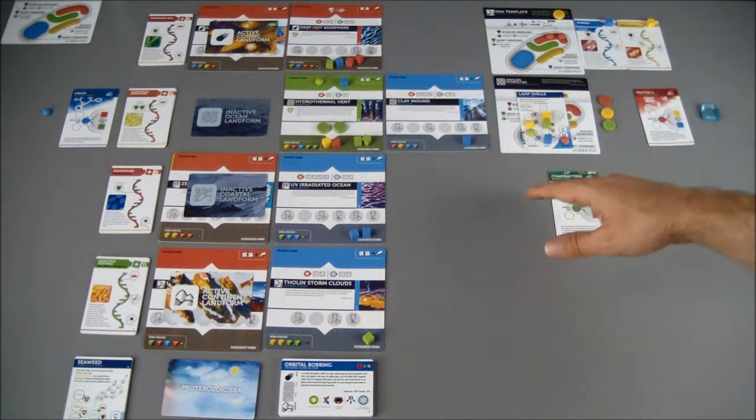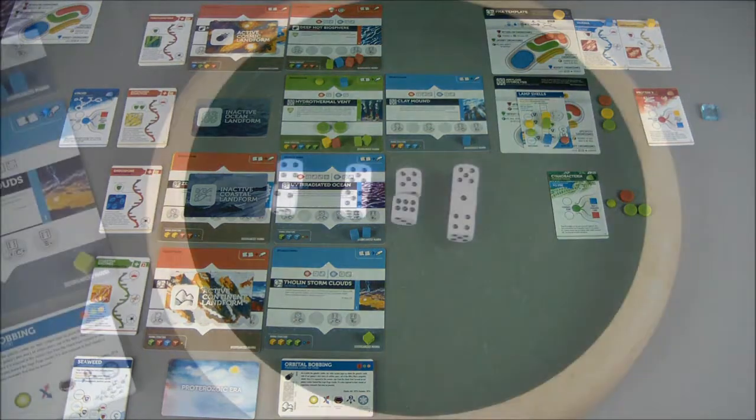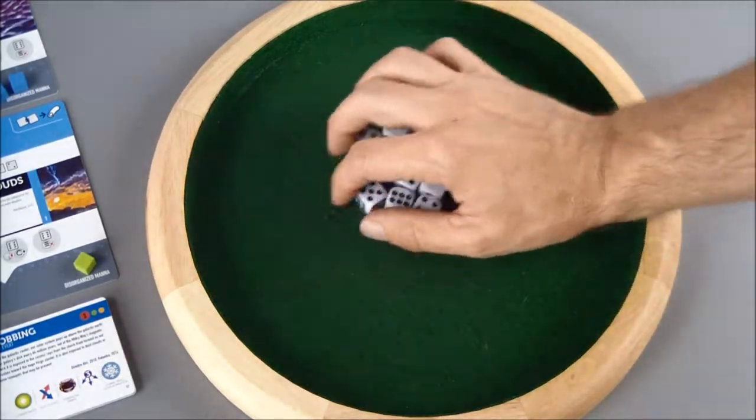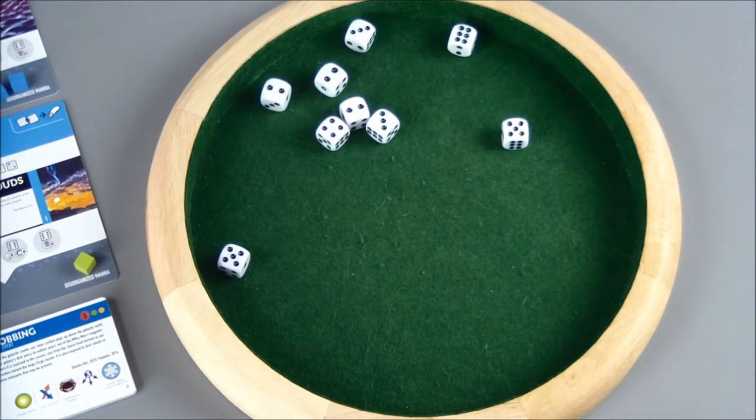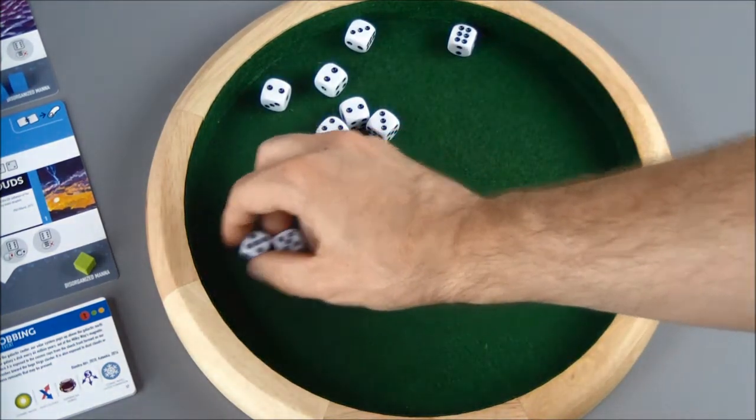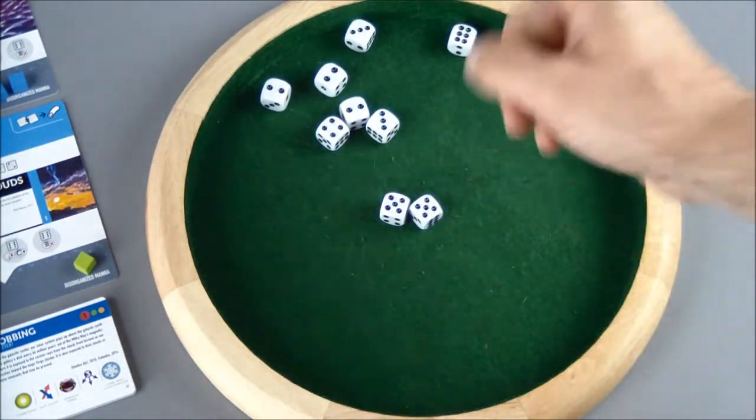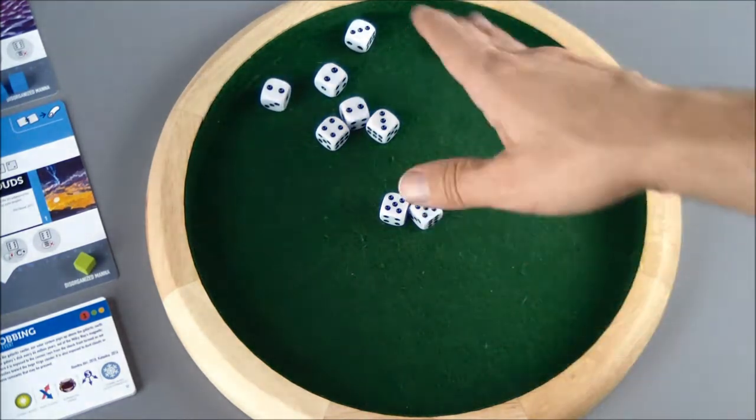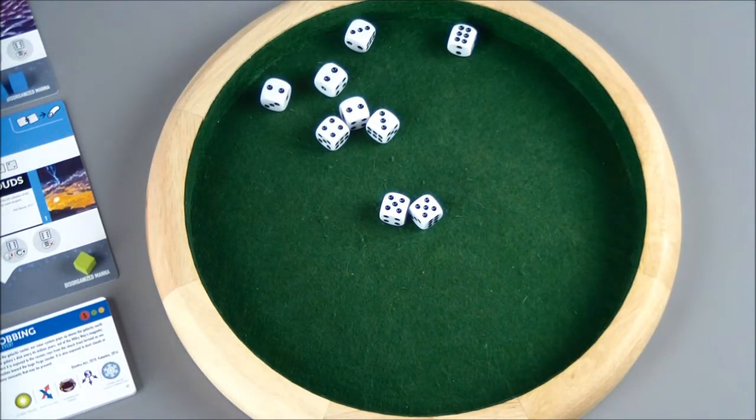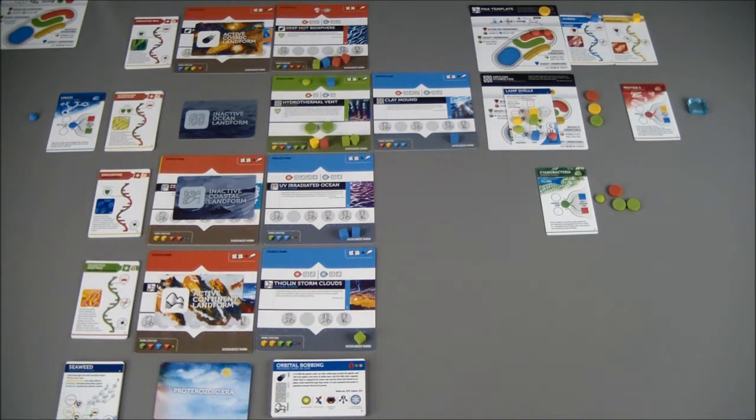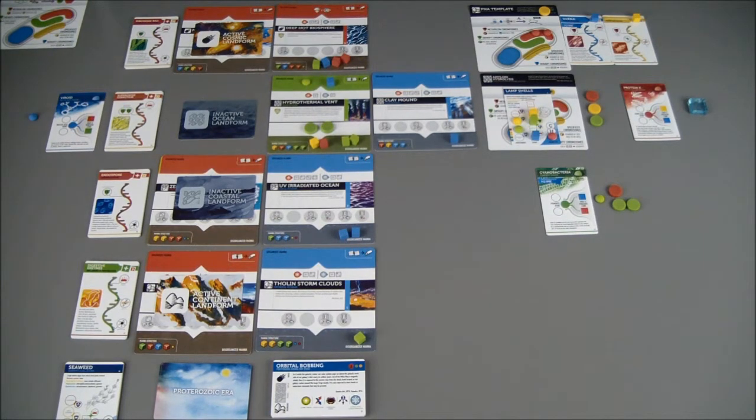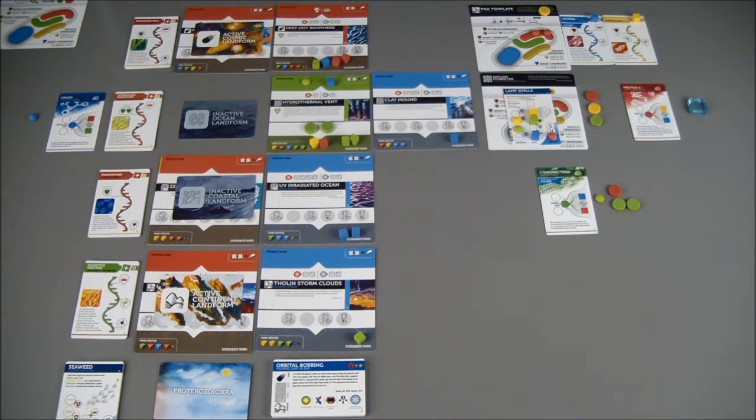We're going to apply this smite. Pumice raft is gone. Alkaline hydrothermal seep is gone. Eutectic brine gone. And the thole and storm clouds are just barely hanging on. We have our extremophile event. It's only a single, so the PNA template is safe. Our lamp shells are also safe. And now we have to do a cancer roll for lamp shells. This is a big roll here. I need some more of my dice luck. All right, I want the lamp shells to stick around. Here we go. Oh, I did it again. What luck. No ones. That's okay. We only got the one six. And thanks to our cancer shield, that's the only one that matters. And we do have that blue back to protect us. Nice. Our UV event is a three, and we don't have anything that has more than three mutations on it. So we can roll right into our assignment phase.